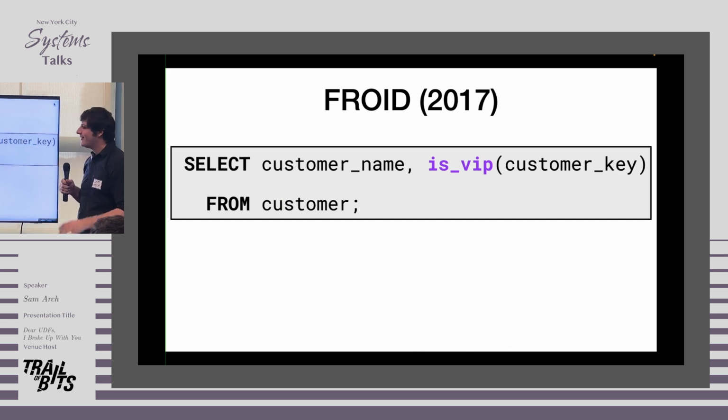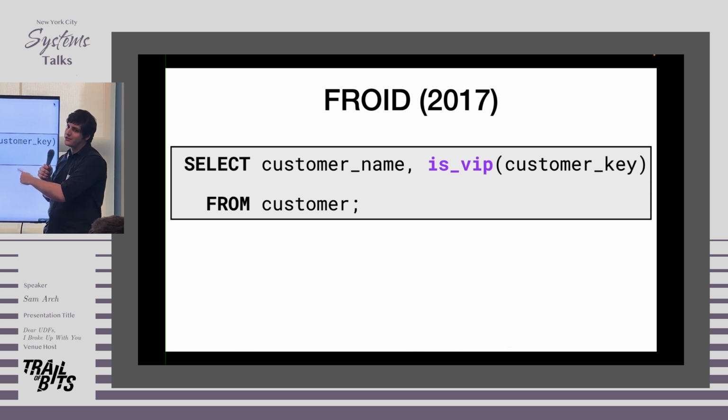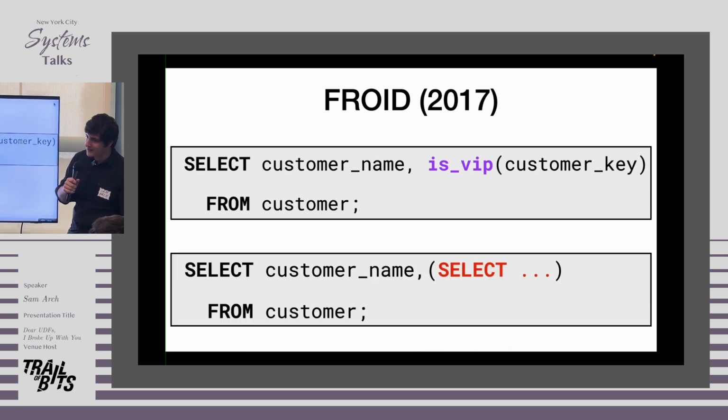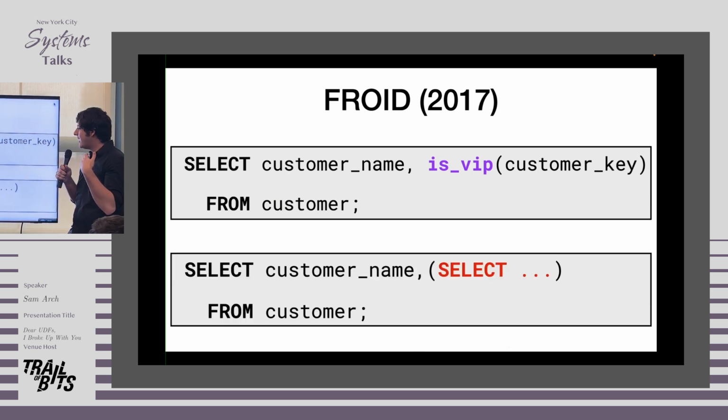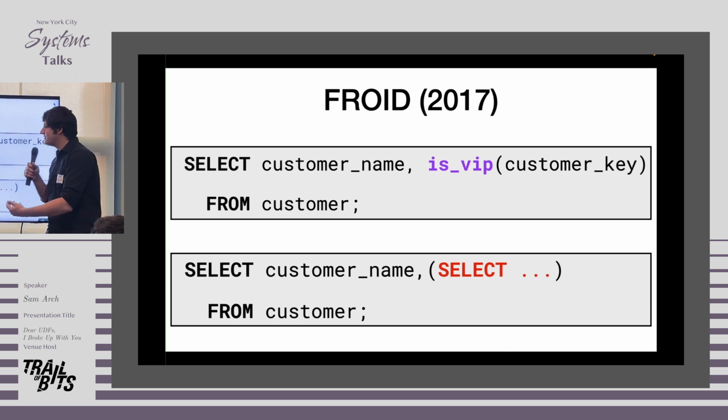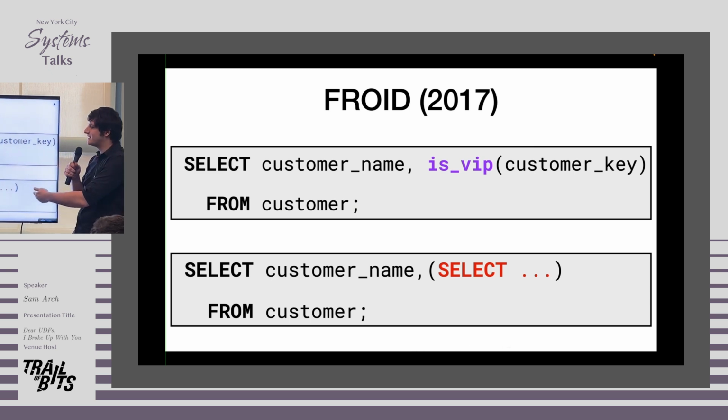So what's the key idea behind FROID? How does it work? It sounds magic. Well, the key idea is this. We have our query which calls a UDF, row by agonizing row. And that's actually really familiar to another thing in SQL, subqueries. So if you have a subquery in your query, the way that you would think about it executing is that for every row from the outer query, you're going to reevaluate the inner query. So you see there's some relationship in the way that UDFs get executed and the way that subqueries get executed.